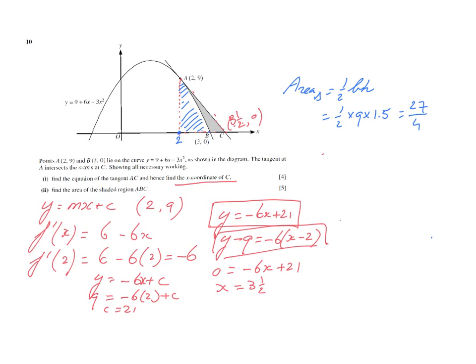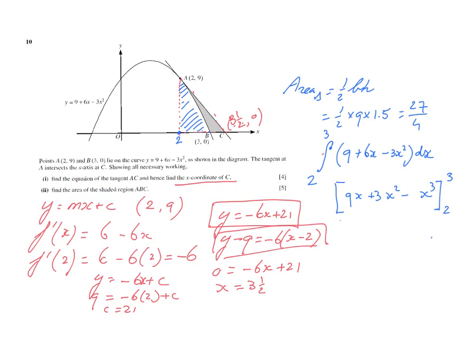Now I'm going to find the area underneath the curve, and you use integration for that. You know that. So what are the boundaries? It goes from 2 to 3, not 3.5, because that's a tangent. No, from 2 to 3. So 2 to 3, and what is the function? 9 plus 6x minus 3x squared dx. So I find the integral of that. 9x plus, that one will be 3x squared, and that one will be x to the power 3. That's it. And we're going to check that for 3 and 2.